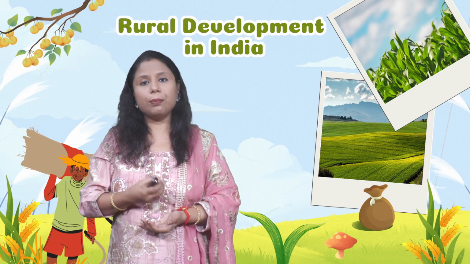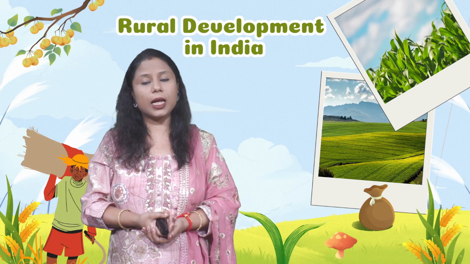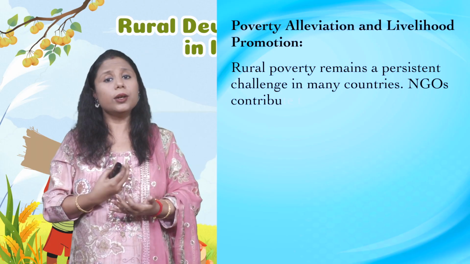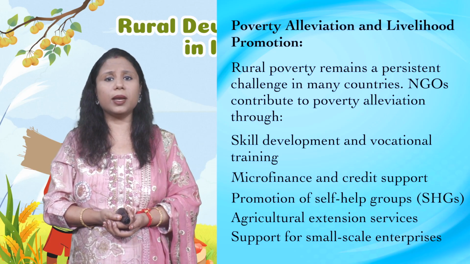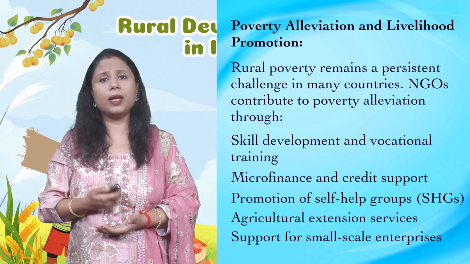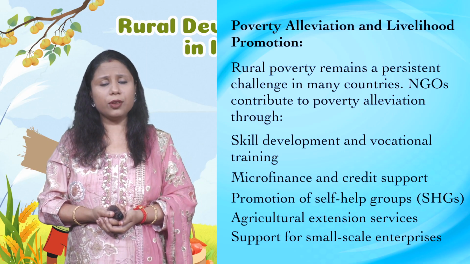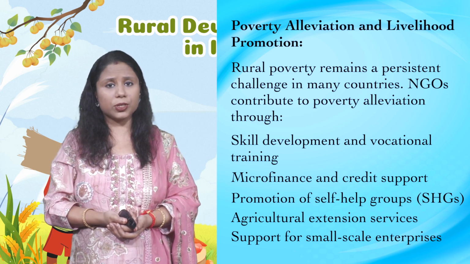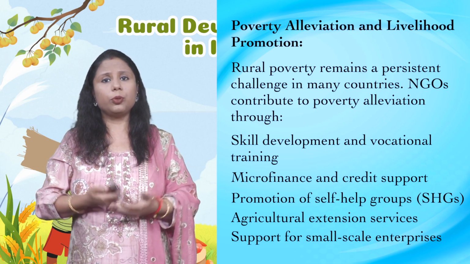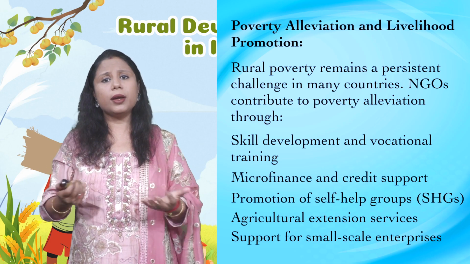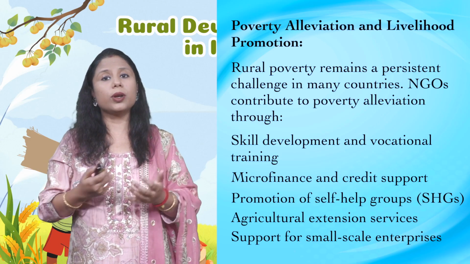Another role played by NGOs or civil society organizations is poverty alleviation and livelihood promotion. Dear learners, we all know that rural poverty remains a persistent challenge in many countries, especially the developing and underdeveloped nations. NGOs contribute to poverty alleviation through skill development and vocational training, microfinance and credit support, promotion of self-help groups, agricultural extension services, support for small-scale enterprises, and so on and so forth.